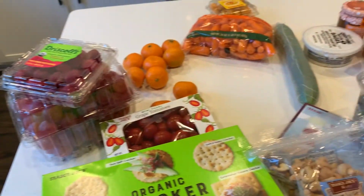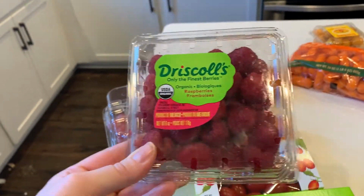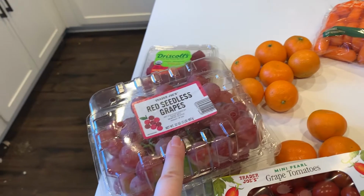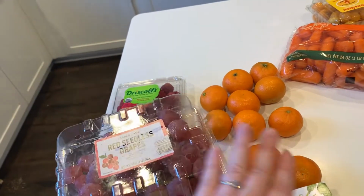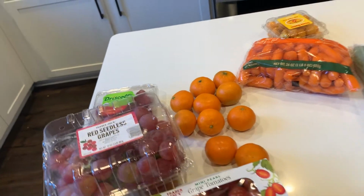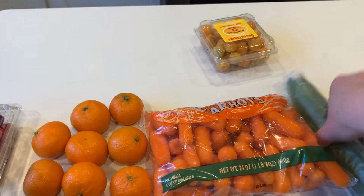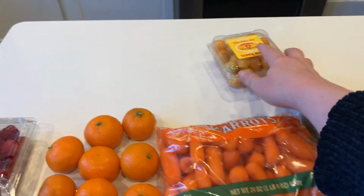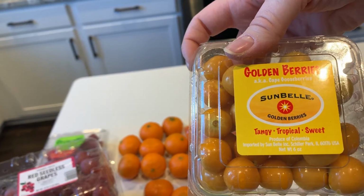Okay, so I'm going to show you exactly what I bought. We'll start with the fruit. I got raspberries, red seedless grapes, and then baby oranges. These are from Trader Joe's, and these are just from Walmart. And then we have some baby carrots, a cucumber, and these are called golden berries, or gooseberries.